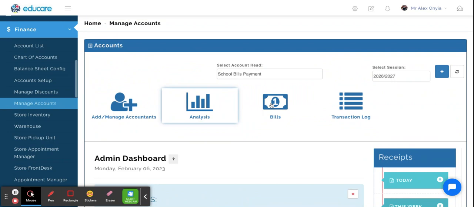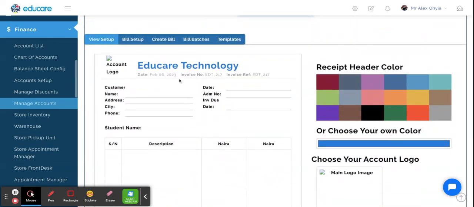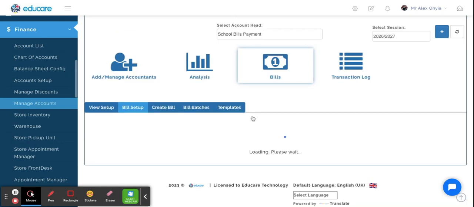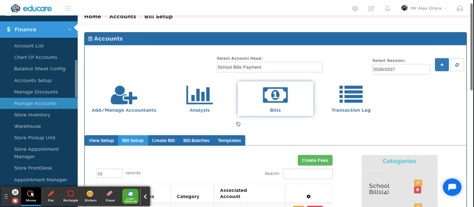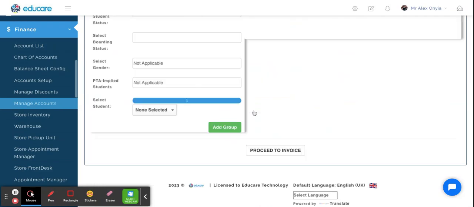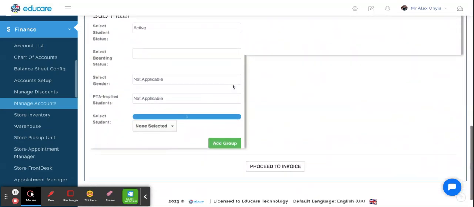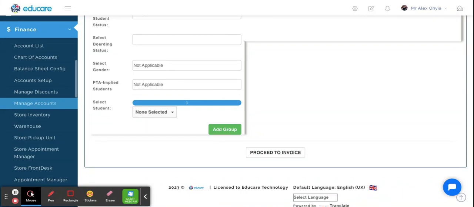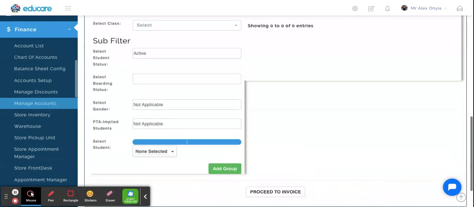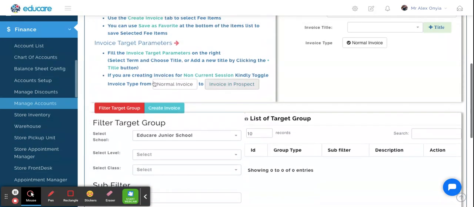Creating bills is super easy. To create a bill for an entire school, you can do it in about 2 minutes. Just do the basic setup, add your logo, add the color you wish. Once you add them, you can go ahead, add the category, and then add the credit fee types. Once you are done with that, you can now create the bills, and then you publish. It's as simple as that. If you want installmental payment, you can activate it at the point of final billing. If you want anything, you can do it. This is how flexible and powerful the system is.